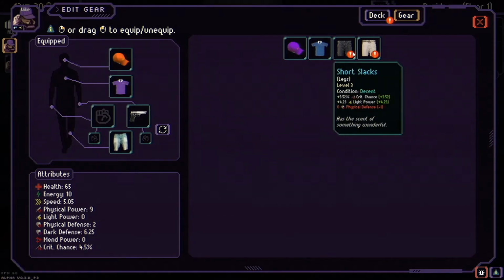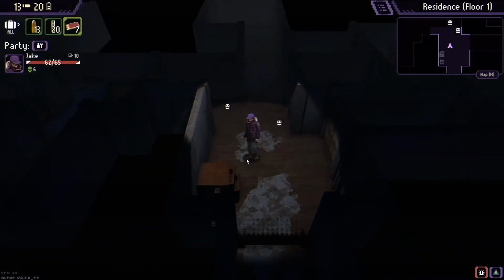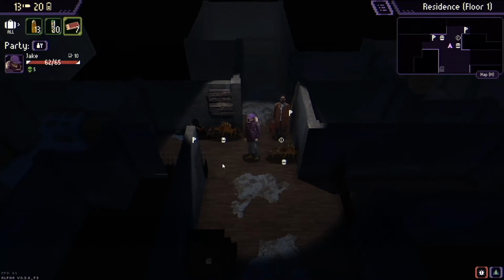Lowers our physical defense, increases our speed. This is not the kind of build I want to have with him. I just want him to be like pure raw power.